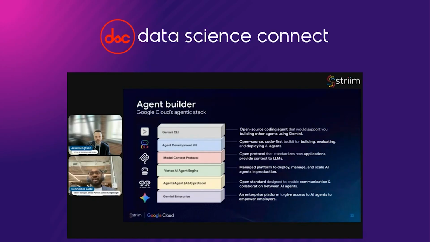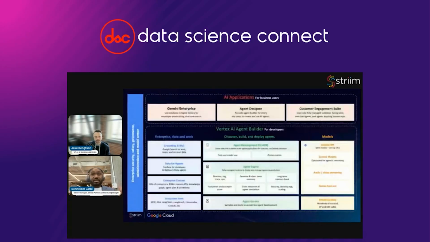What makes it amazing is that the data sources you have connected to Gemini Enterprise can be continually refreshed by using something like Striim to always stream fresh data into them. This can be used as context for your AI agents to give you something that is really grounded, really current, and really relevant. So this slide, in a nutshell, shows you what we have here at Google.